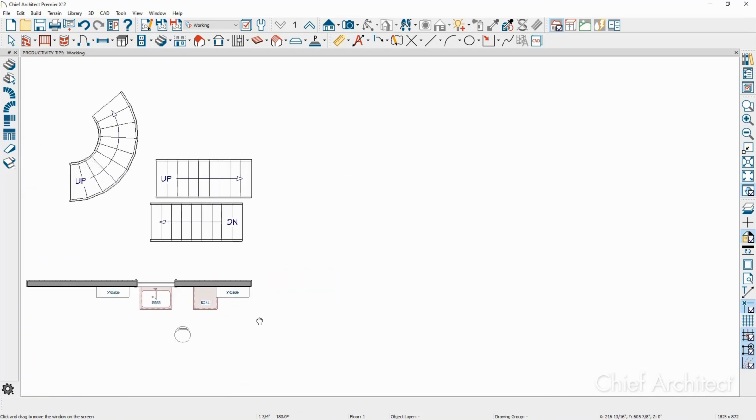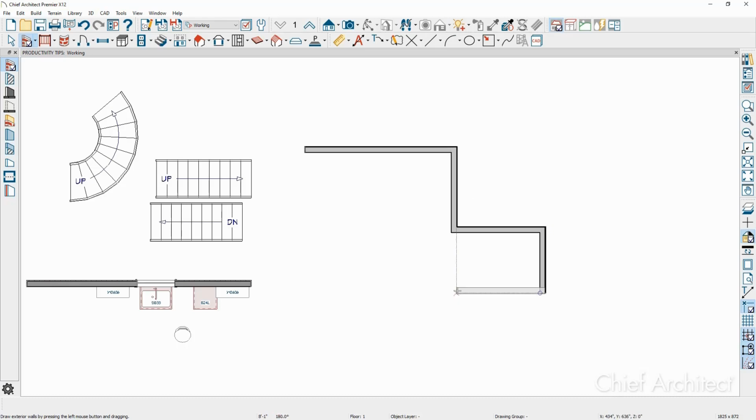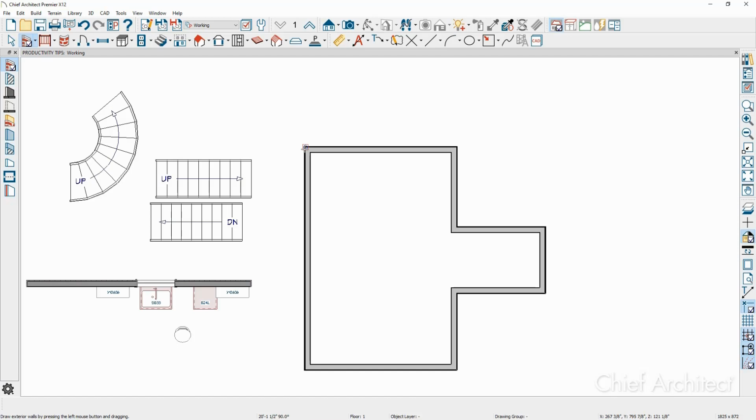When you are creating a floor plan and you're using the wall tool, if I select my wall tool and I right click and drag, I can let go of the mouse basically and just click and create that shape of the room by starting my right click. Same way with the CAD line tool.